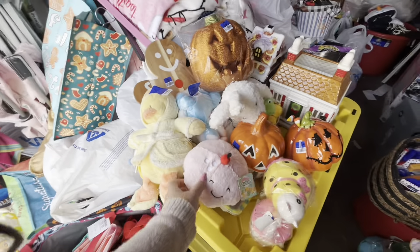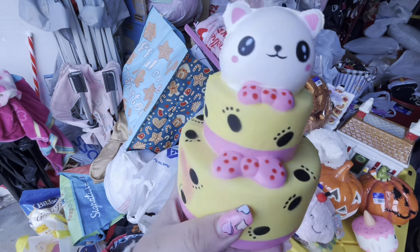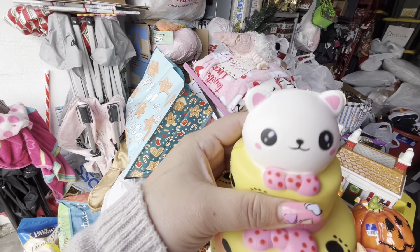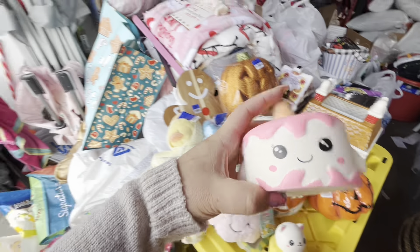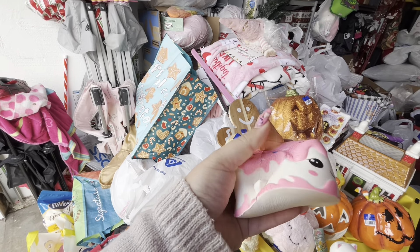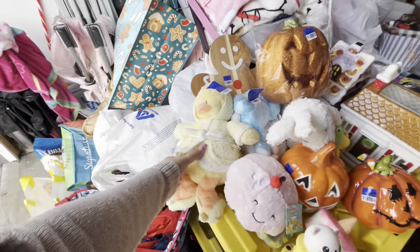In this bag I have some squishy things — I paid $1.99 for them. The first one is this cake with like a panda or cat on top — I just want to squeeze it all the time. Then this one I think is the cutest: it's like an ice cream cake. I bought these for when I just want to squeeze something. They were about a dollar each — super cute and a great deal.